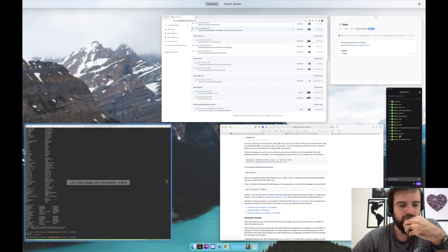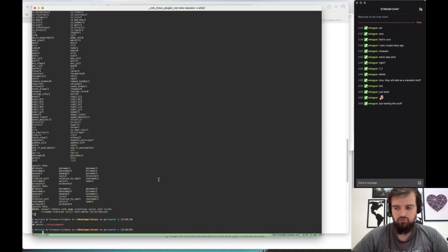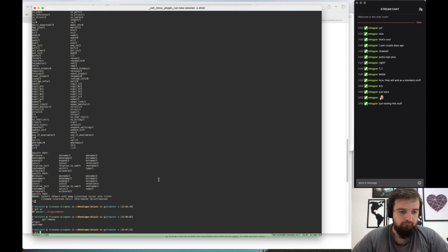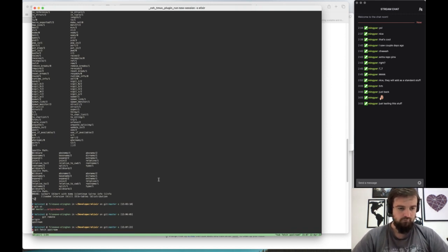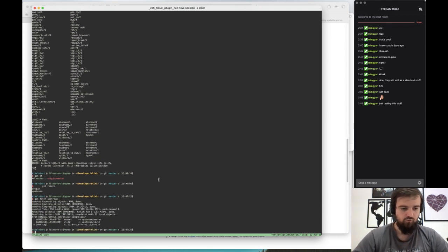So basically, on Elixir, let me just update my origin with the upstream. Yeah, git fetch upstream. This way I get all the code that was added to the main Elixir repo, and then I git rebase upstream master.